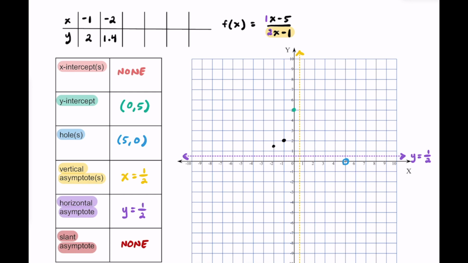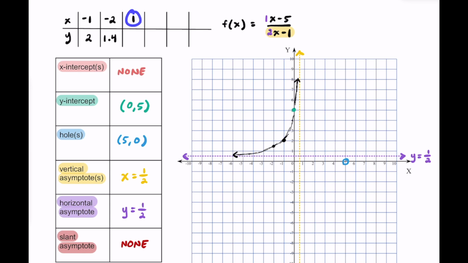I'm not going to go too crazy with this. I think that is pretty good on this side. So if I were to sketch this part of the graph, it would look something like this. All right, so there is a rough sketch on that part of it. And let's go ahead and choose some x values that are on the other side of this dotted line. So maybe we can choose something like x equals +1. Let's choose some nice, easier numbers to do.